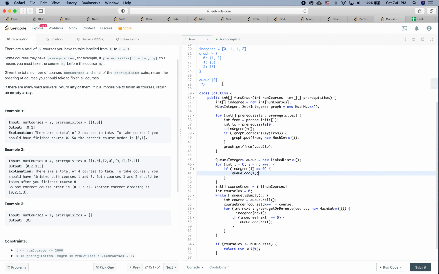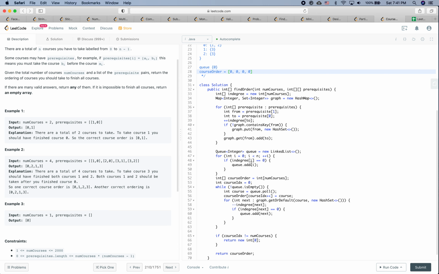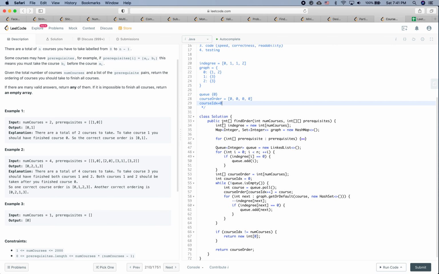So course order as an empty array, which is 0, 0, 0, and 0, and course idx as 0 as well.